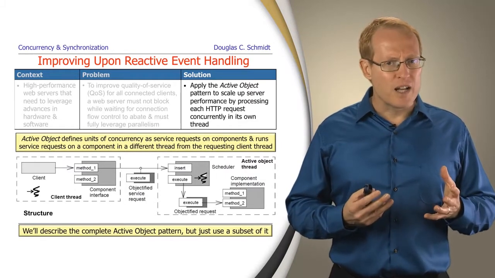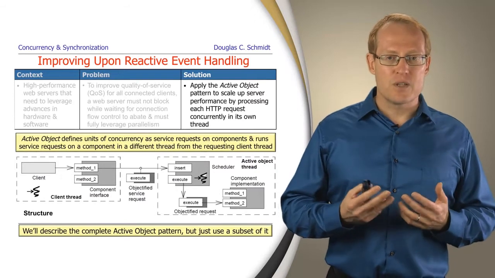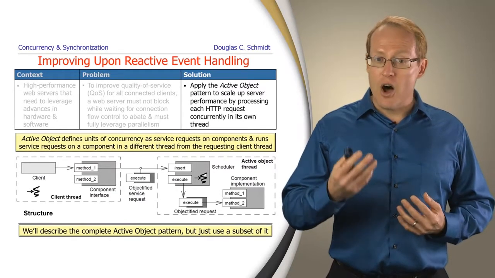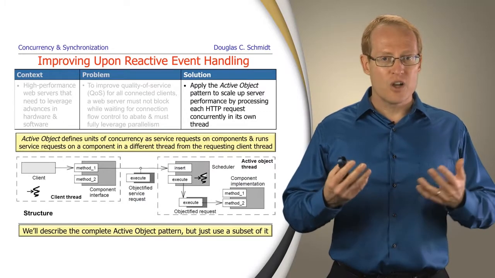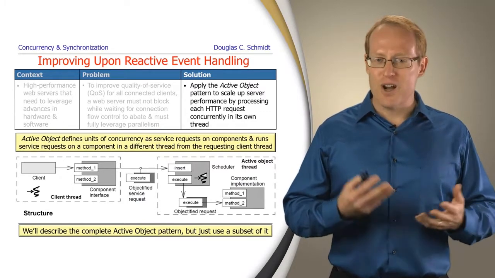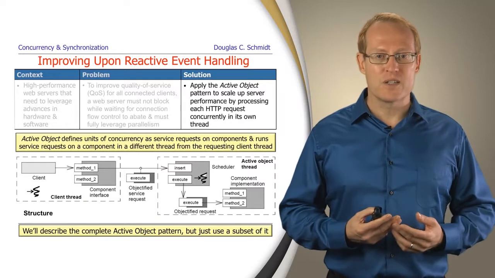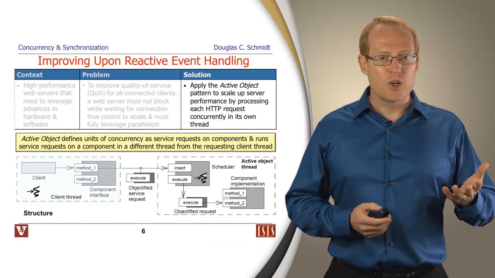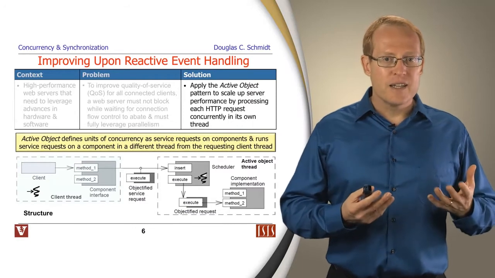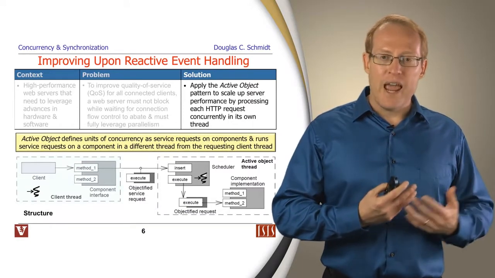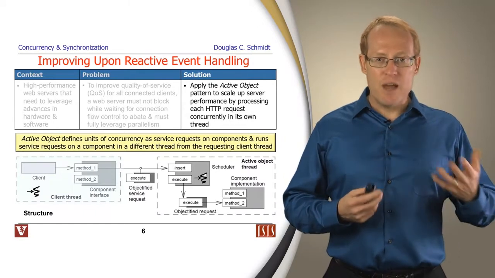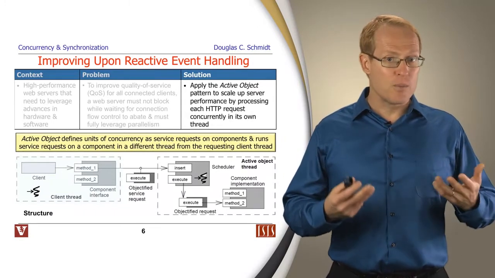It's also important to realize as we do this discussion that there's many pieces to the complete active object pattern, not all of which are used in practice all the time. And so I'll make sure to talk about those issues as we go through this example. But first, let's talk about the structure. One part of the structure involves the client that runs in a thread of control and invokes a method on the active object. And this method, as we'll see in a second, is actually invoked on a proxy.